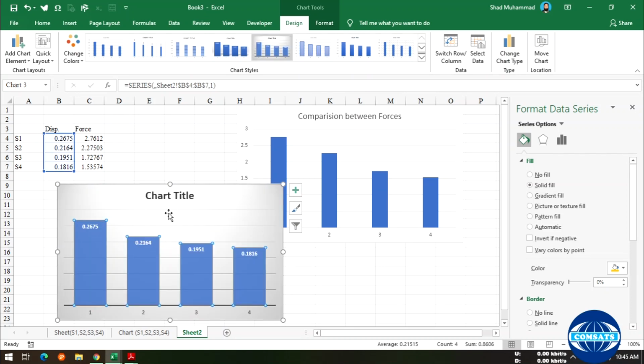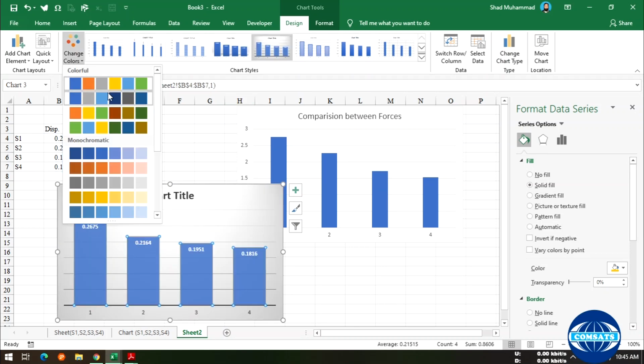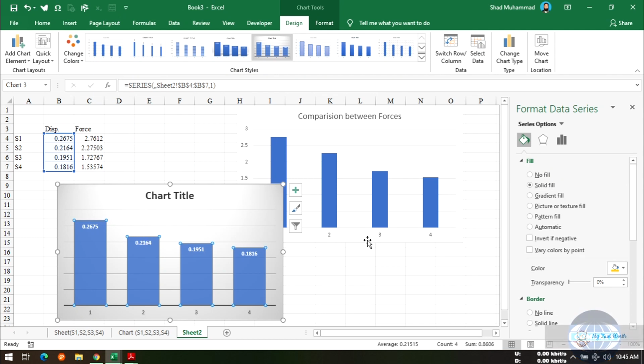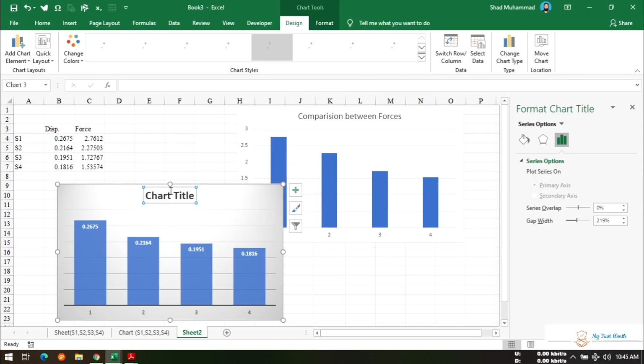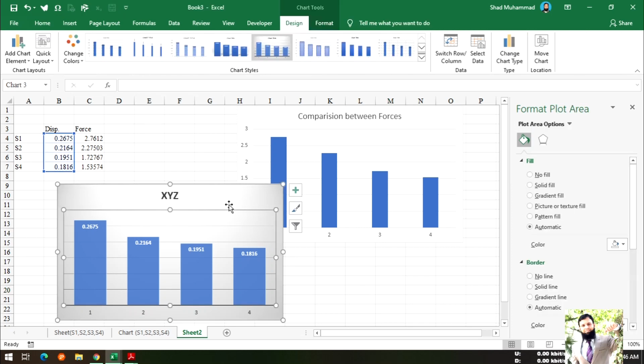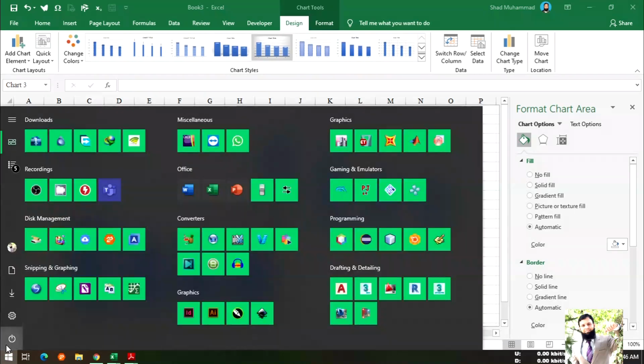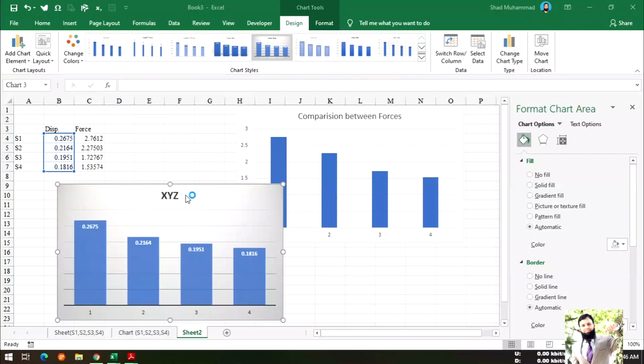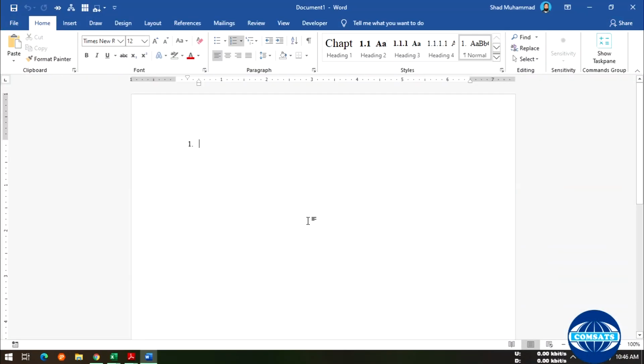Here are different options. Chart title. So whatever the case it might be. So very good, and you can copy this and paste it in your Word sheet.